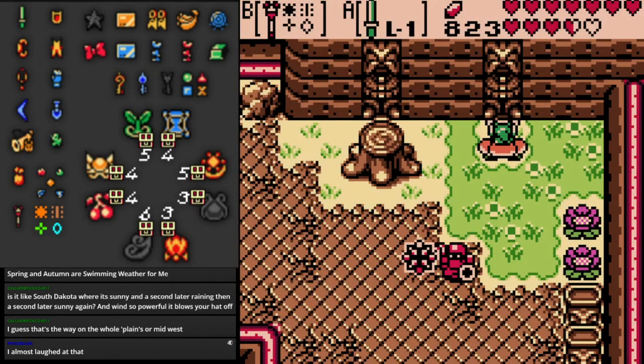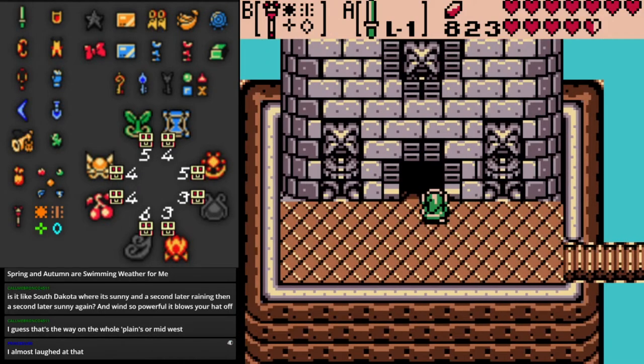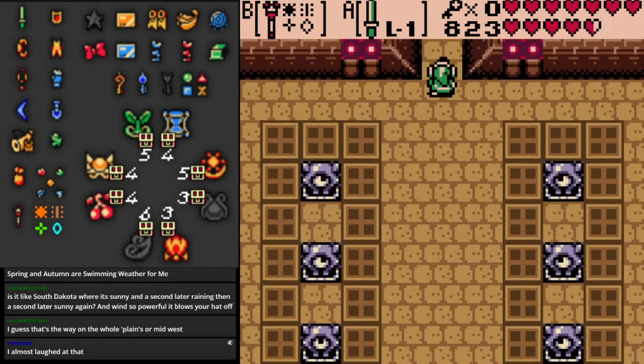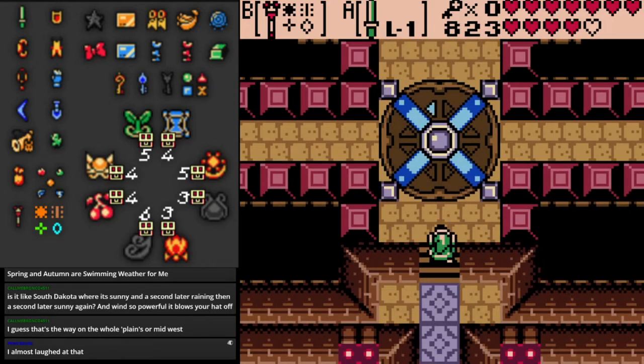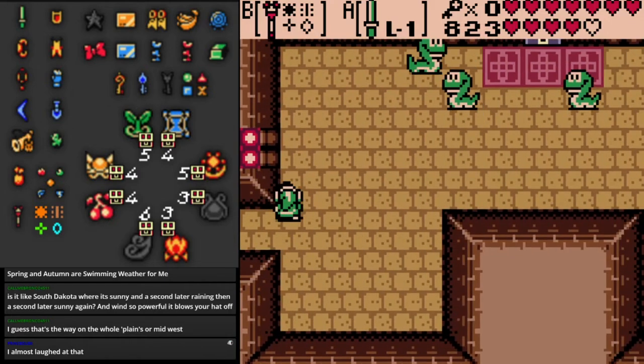I wonder if Twin Rova's warning will still be in this. Nope! Took it out. Alright, Ancient Ruins time. It's turntables, the dungeon. Actually, I think that might be the only turntable.